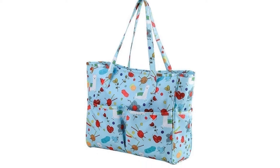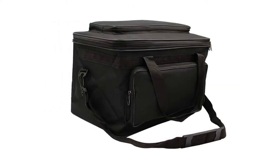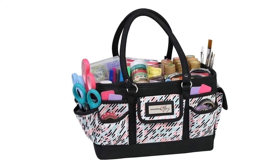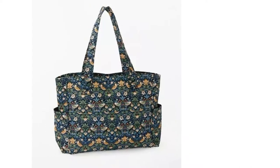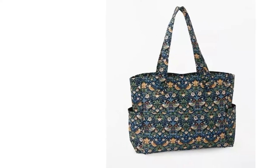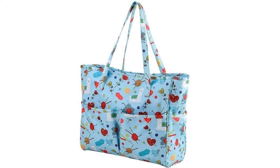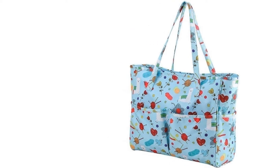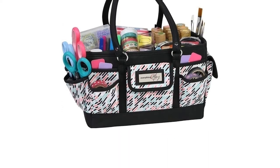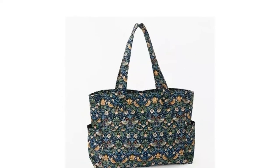But if you feel your work area is groaning under the weight of all those supplies, or you're struggling to get everything you need to crafting classes and clubs, then you could benefit from a craft tote. Whether you're a beginner crafter or you just feel you need to get a bit more organized with your supplies, we found the 10 best storage solutions available in the UK — from craft totes rolling on wheels to large storage totes, plastic and canvas options, and even ones with pockets. Read on to find out the best way to decide which one's for you.